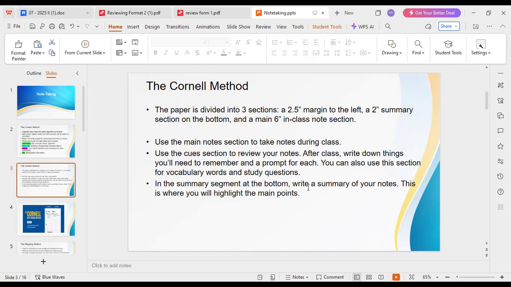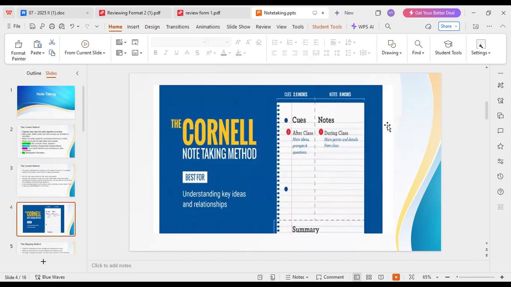That is where you highlight the main points. It is true that you are using this space to jot down the main points. That is true. But here you get a synthesis of information, right? A specific information. That is why it is very significant. So that's it about this Cornell method. Any questions about it before we move to the other section?